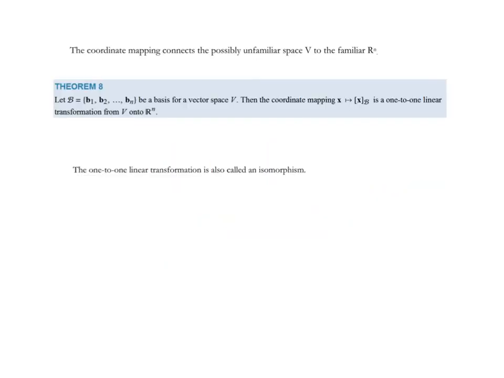We're talking about this coordinate mapping. If we think about our coordinate vectors as a linear transformation or a coordinate mapping from x to its coordinate vector, we're told with theorem 8—I'm not going to do a proof, but it is in the textbook—that that mapping is a one-to-one linear transformation from V onto Rⁿ. The purpose and significance of that theorem is we can take unfamiliar vector spaces and relate them to what we're used to working in, Rⁿ, a real numbered set of column vectors. It takes us the possibly unfamiliar and allows us to represent it to understand it in a familiar way. Then we're given a definition for isomorphism. This doesn't really come up too much, but an isomorphism is the name for this one-to-one linear transformation.